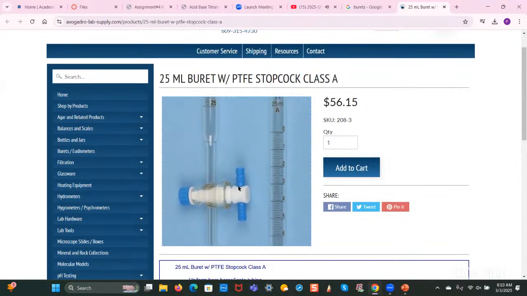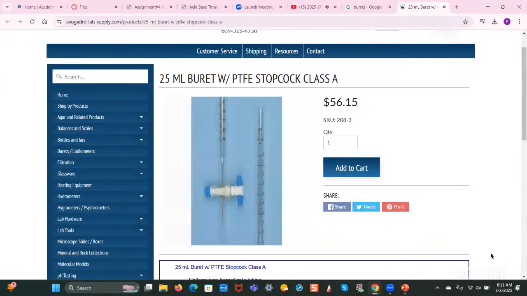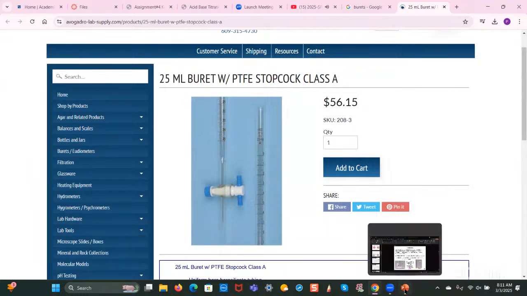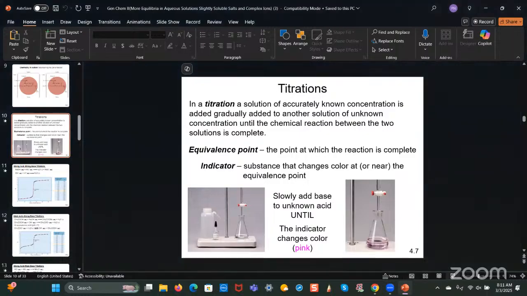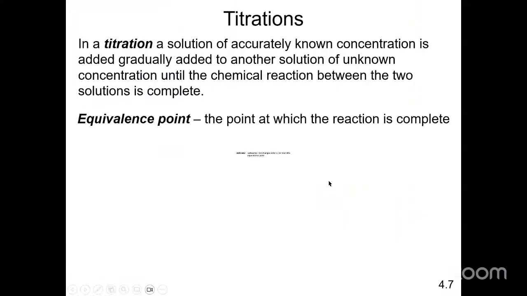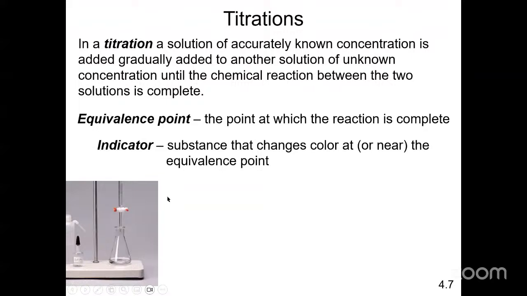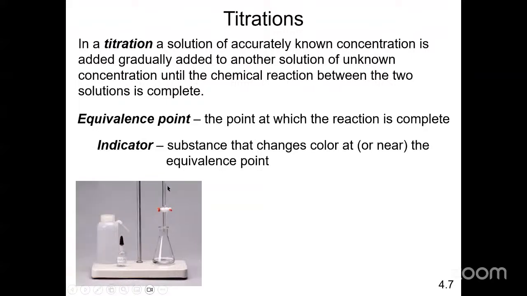So to close it, you have to turn it perpendicular, all right? And then the liquid will not pass through, all right? So I just thought I should show you a picture of that so that you have an idea as to what we're talking about. So basically what you're going to do in this whole titration process is add your sodium hydroxide. Again, it doesn't have to be sodium hydroxide. You could add your acid to the burette, but in this case, we're just going to add the base to the burette, the sodium hydroxide, up to the 0 mark or near to the 0 mark.